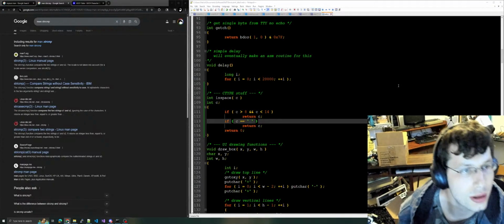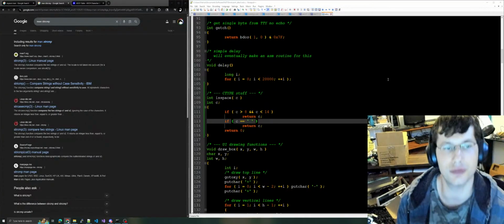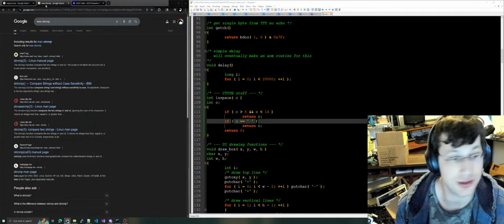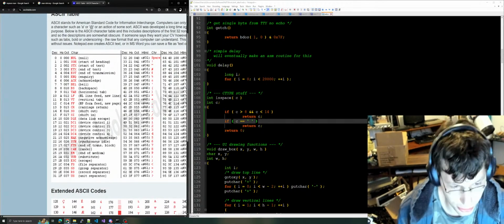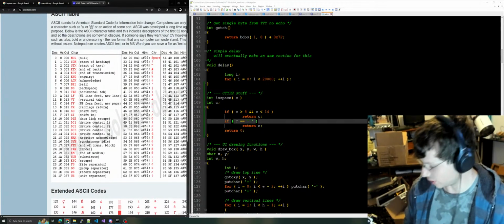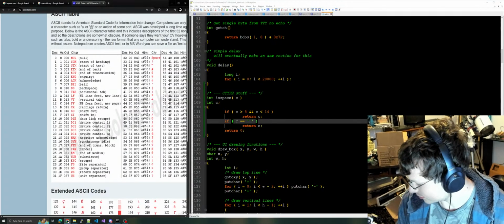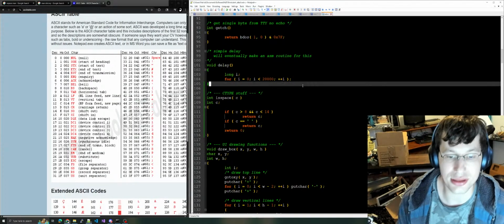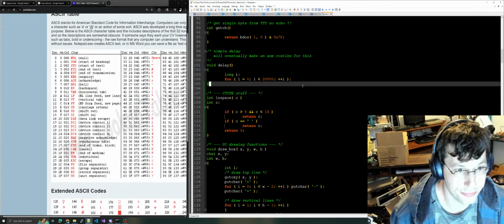If a character is smaller than ASCII 32, it's a control character of some sort. I'm sorry, I didn't see you, but yes, that is exactly correct. It is a control character. This is from back in the day of faxing, sorry, my wife's messaging me.